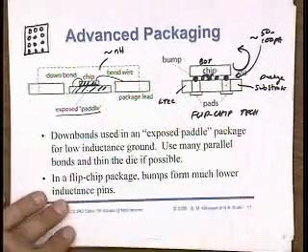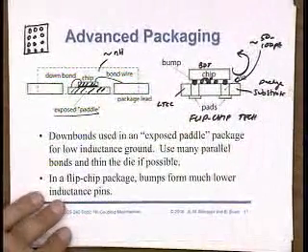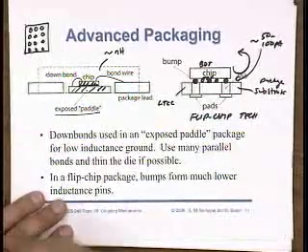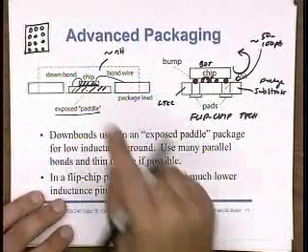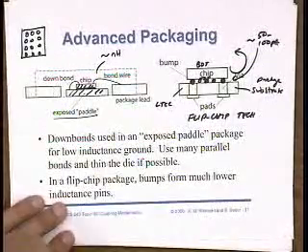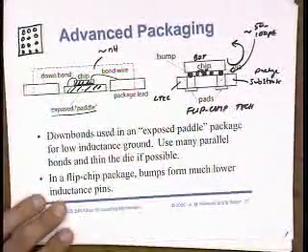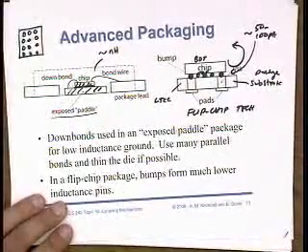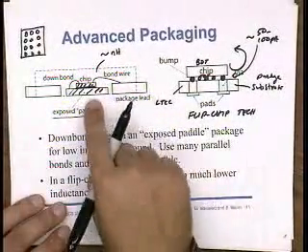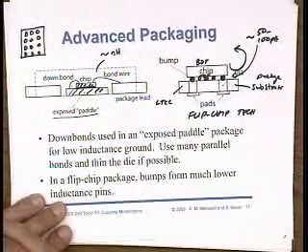The other problem with flip chip technology is that if something goes wrong in your chip, there's no way to probe it directly. In this technology, you can always put probes onto the surface of the chip and try to figure out what's going on. Here, once you flip the chip, it's inaccessible. That's another advantage of this technology over this.